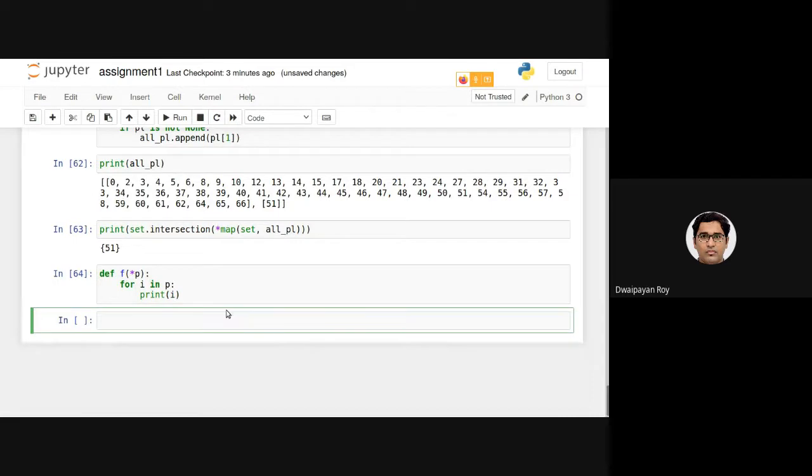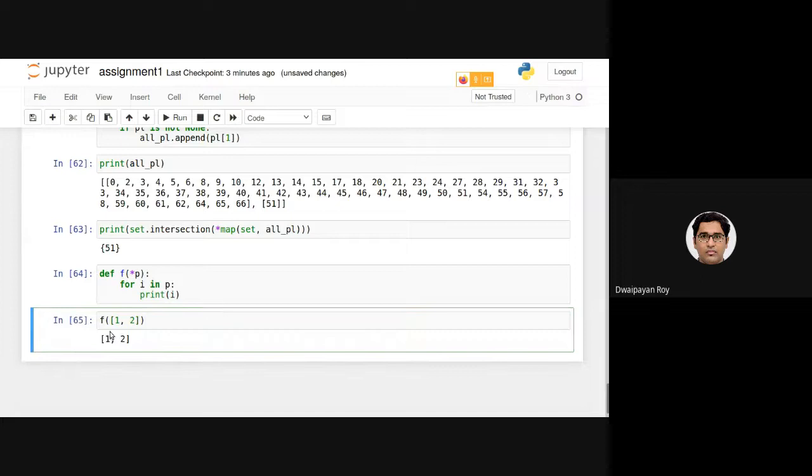Let me show you how this will work. Now if I pass a list containing two items, it will print them. If I pass three items, it will also print them. This is the beauty of this asterisk in Python.